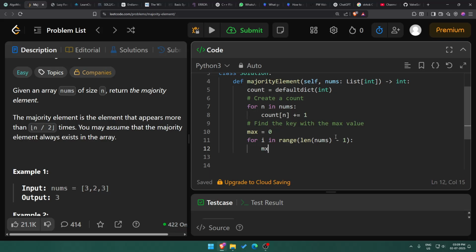I simply go max equals max of, or I would say majority equals max of count of i, comma, count of i plus 1, right?